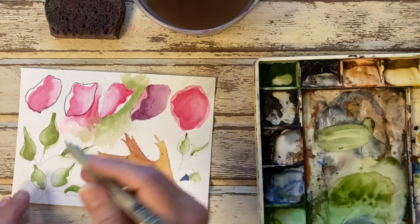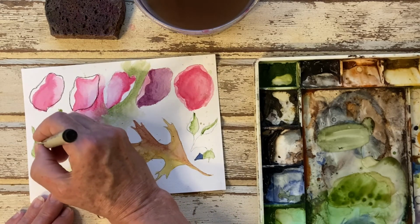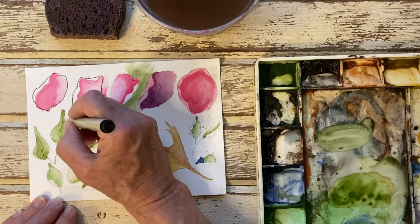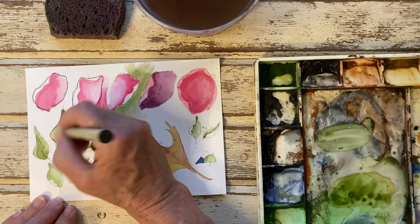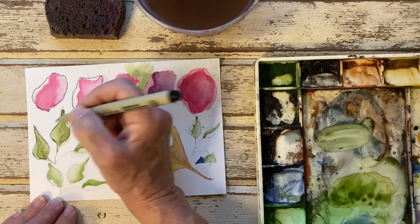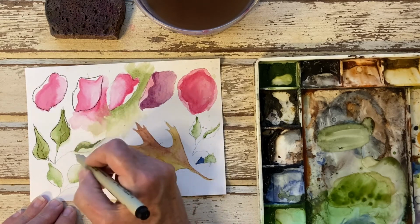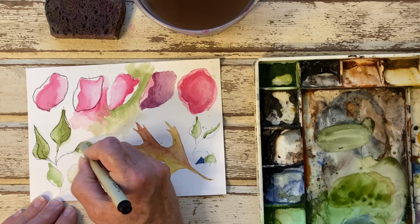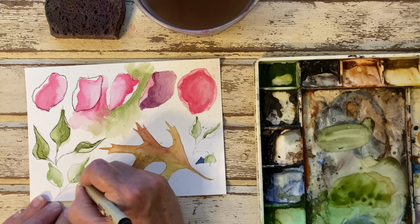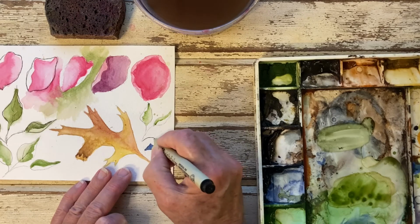Okay, and what else was I going to show you? So you can also use your marker to put veins. I usually try to put just a few. I don't want to get too detailed because it can just be too much. I can also surround this one with my marker, and I don't have to follow it exactly. You can see how I made the tip go beyond the tip. That's kind of a nice little trick. And I could outline my fold or not. That's just another choice that I could make. Well, I guess I'll outline my folds on this particular little one. But again, you can make your little veins.